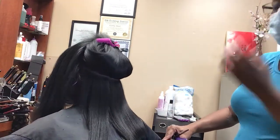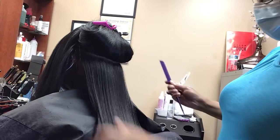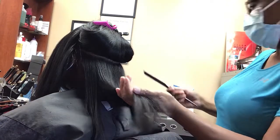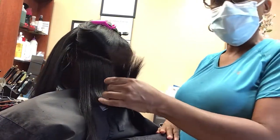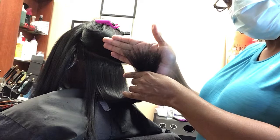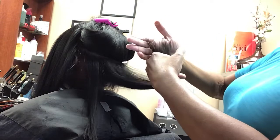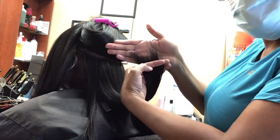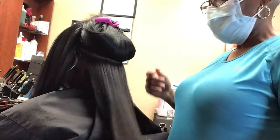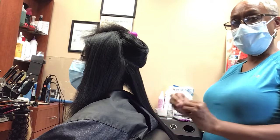So, I'm gonna show you guys something so you can be aware of this, especially all you pros that are out there. So, let me put this down, and then you can see. With that, can you see how much hair needs to be trimmed? Based off of this, if you go about right here, this is how much needs to be trimmed off her hair. That way, when we curl her hair, her curls will stay, and that is getting off the dead ends, the split ends.